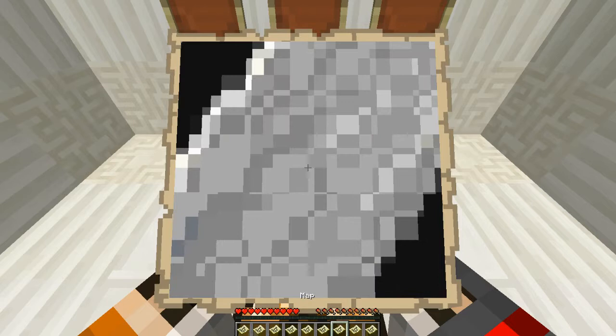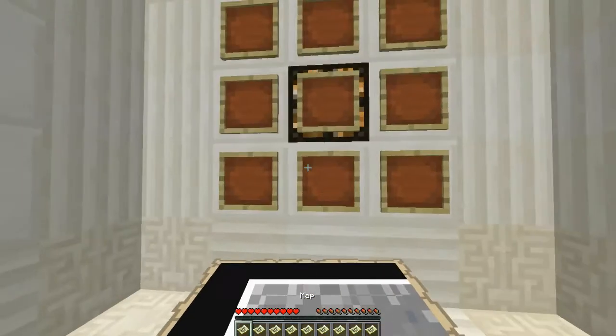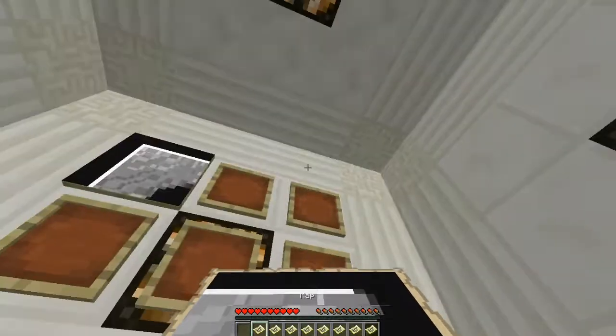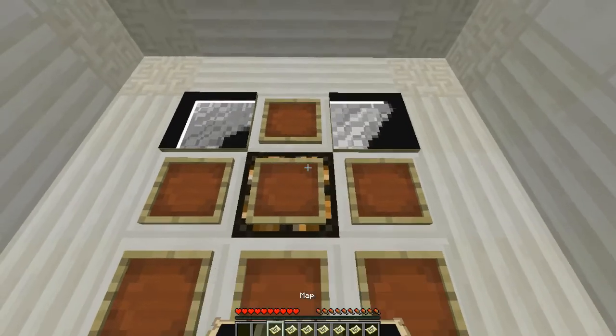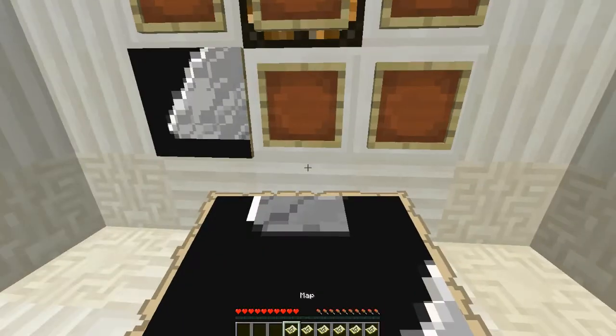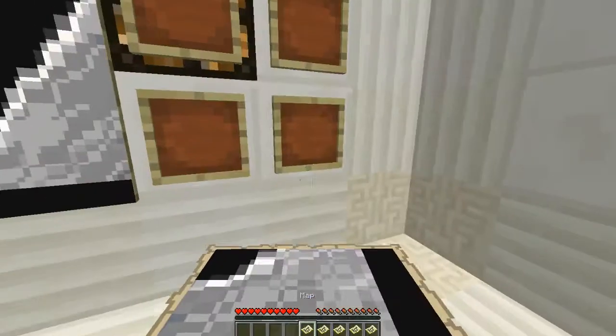Flint and steel. That's what this is. No, it's Xylion. Okay, so we want this one here. This one looks like it goes there. This one probably goes there. This one goes here. This is the logo of the guy that made the map.